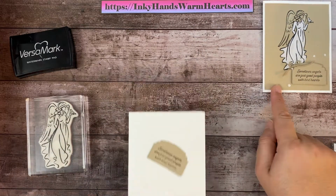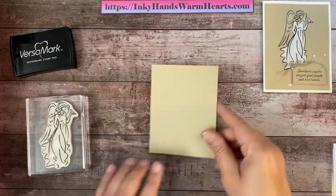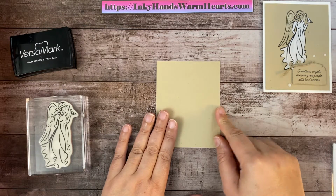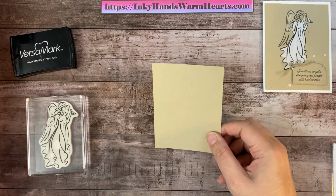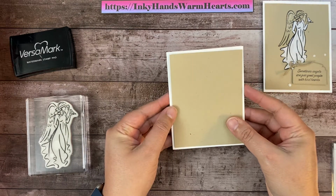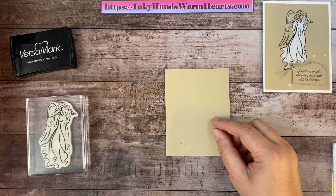This piece on the top is a piece of crumb cake, and it's 5 1/4 by 4. It is going to nest directly on top of the basic white piece right here. But first we're going to go ahead and stamp it and color it and get it ready for its showcase.